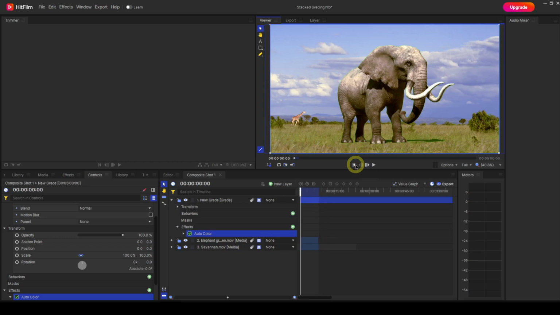Although the grade layer is the simplest of the layer types, used wisely, it can save a great deal of work when colour grading a large project.